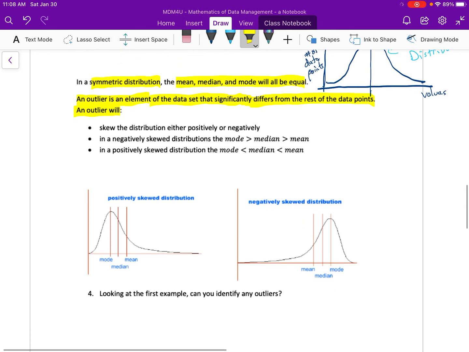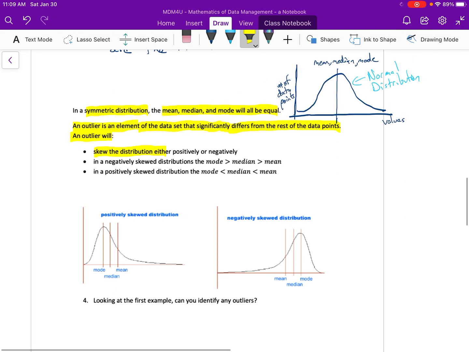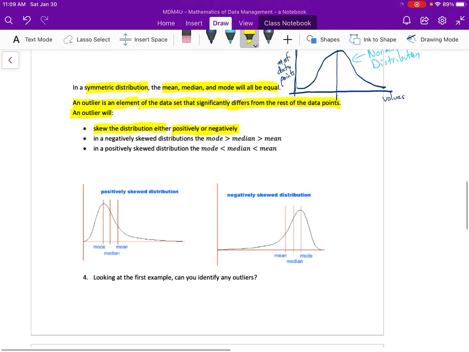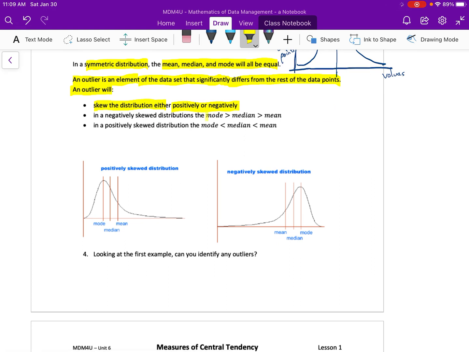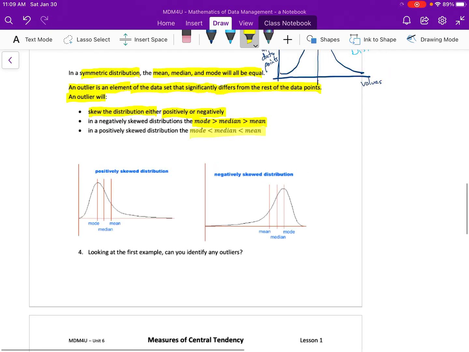So you can also skew. You've probably heard this term, to skew the distribution, and we can skew it so that it's leaning more one way or another, so left or right, or in this way we say positive or negative. You don't have to memorize this, but in a negatively skewed distribution, the mode is greater than the median, and then it's greater than the mean. Conversely, in a positive one, it's the reverse. What you do need to know is if you see the shape of it, whether it's positively or negatively skewed.